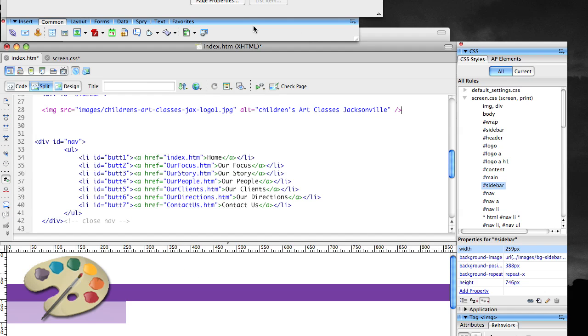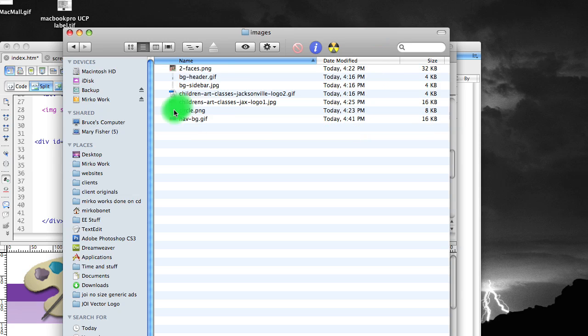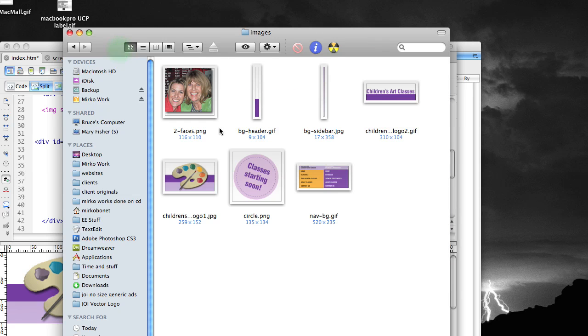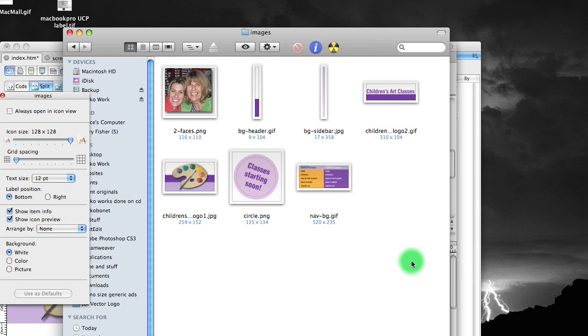So I want to see the height of the navigation. I just go in my image. I can go from Photoshop, but I can do it also from the image. If you didn't set it up there, you need to right click, show more view options.